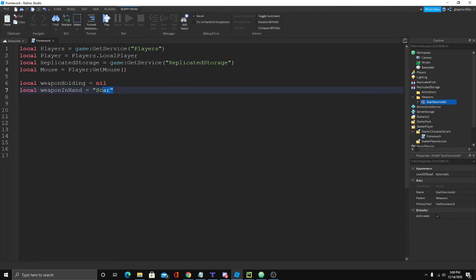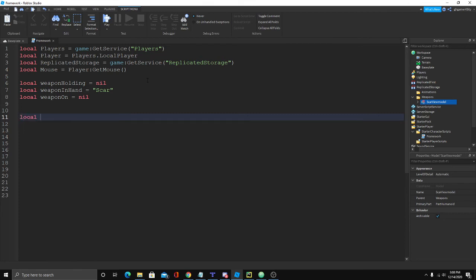Just make sure it matches the first word of your view model with the exact capitalization, spelling, and all that. And then we're also gonna want to keep track of what inventory slot the player is on. So a weapon on. This will just be 0 or 1, or in this case, I'll just set it to nil. We'll set that up a bit later.